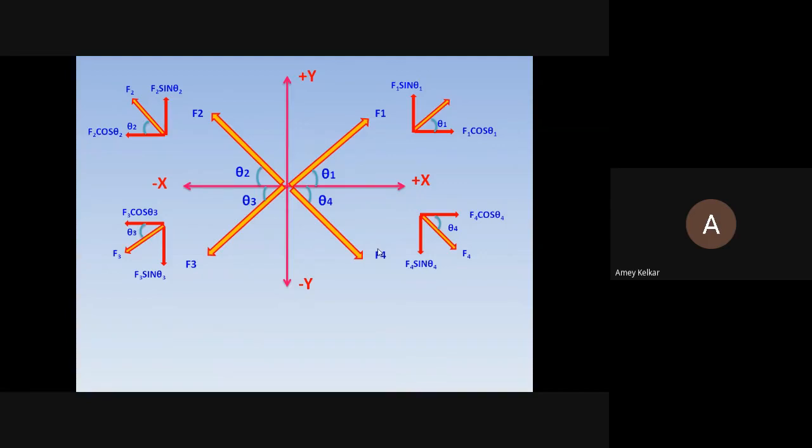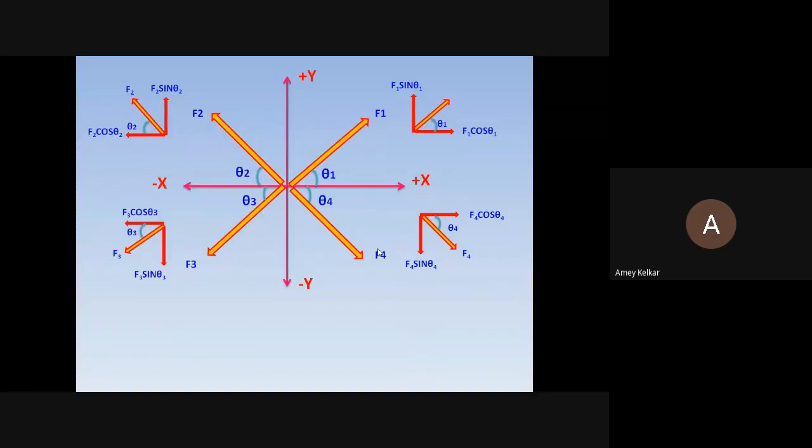Now what you have to do is draw the same diagram, but with the forces coming in. I'll explain all of that in the next class. Don't worry. You have to draw a diagram. Now F1, F2, F3, F4 are going outside, away from the origin. For practice, you have to draw the F1 arrow inside, the F2 arrow again inside, towards the origin, the F3 arrow inside, the F4 arrow inside. Let the angle be with the horizontal axis only, no problem. Then you have to find what the components will be.